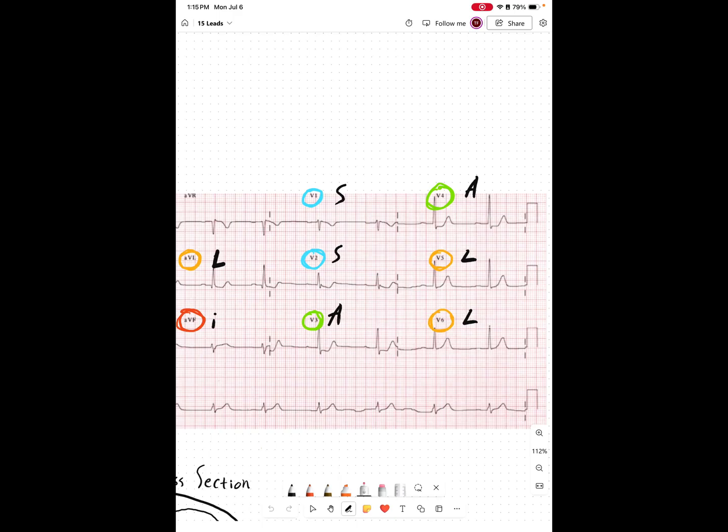Instead of just asking, is this VFib or is this VTach, ask: what other things could I be seeing? Could I be seeing a STEMI? Could I be seeing a fib? Could I be seeing a block? Be curious and try to systematically analyze. And when you do that, you might catch something like this.